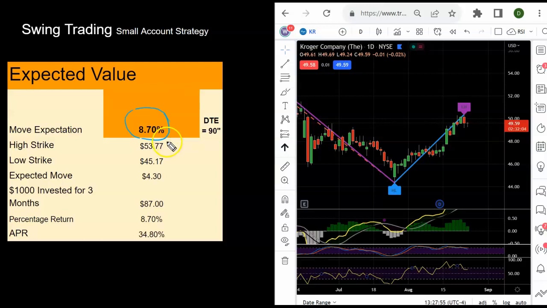Generally, if it's going up, a high strike price would be $53 and a low strike of 45. 45 is right here or a little lower, and 53 or a little lower. You don't have to be exactly accurate. You just have to decide based on your indicators, whatever indicator you're using. And my RSI says it's going to swing around.